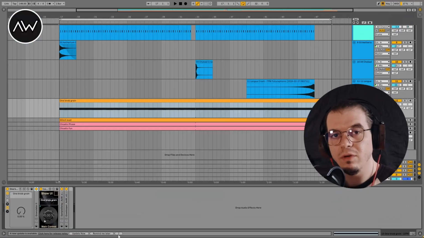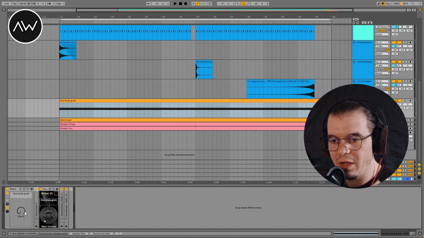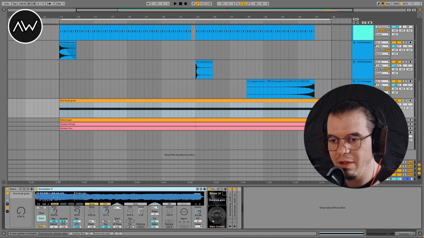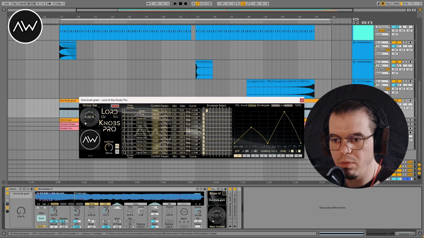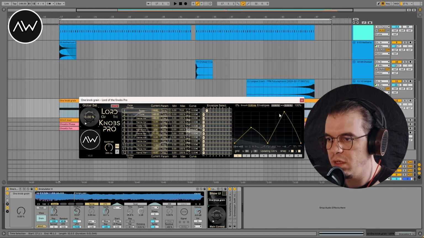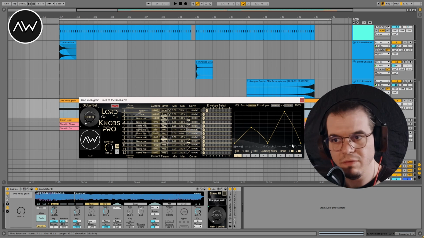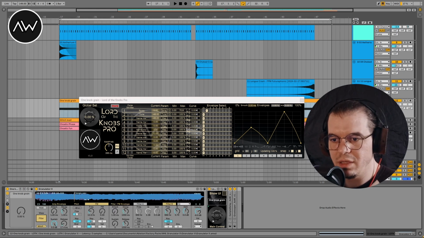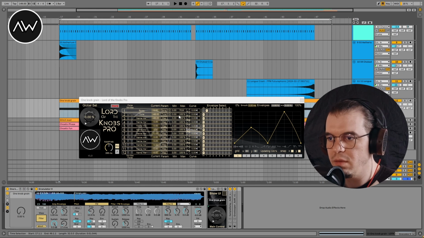For the second example, I wanted to show you how to create a one knob instrument using Lord of the Knobs. So it's pretty straightforward. I've used Granulator in here, and I've loaded a sample from my Virus inside. I've used Lord of the Knobs to modulate both the spraying of the granulator device with this really weird kind of double pyramid sort of envelope, and I've also modulated the tuning or the pitch of the granulator device using a simple linear envelope in here.